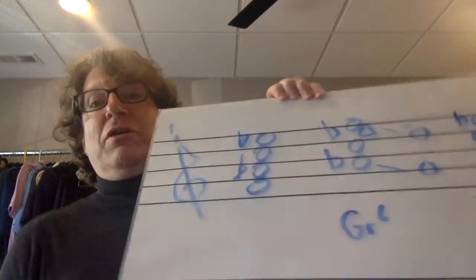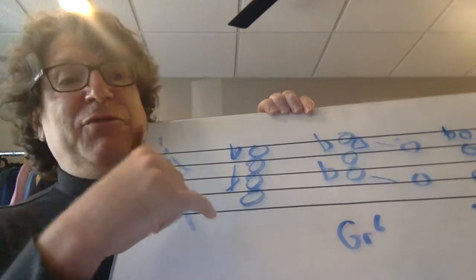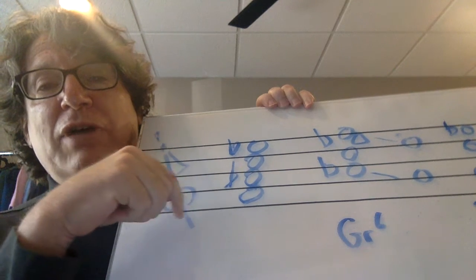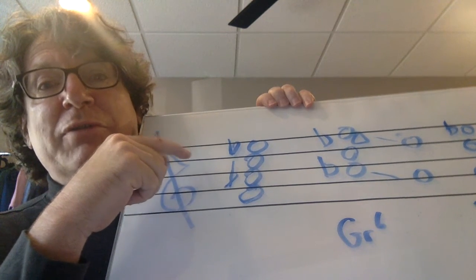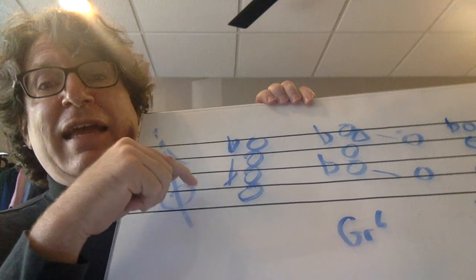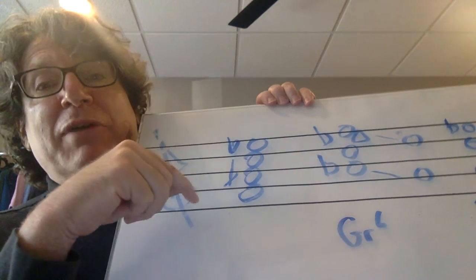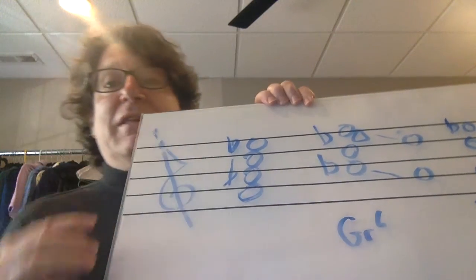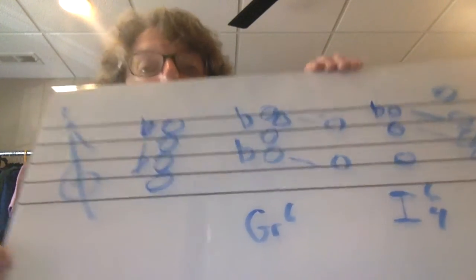So the German sixth, like all the others, we can look at it a couple ways. We know the Italian sixth is just a four chord borrowed from the minor going to five. Well, you can have a four chord, or you can have a 4-7 chord. And in the 4-7, we have to flat the seventh too. We borrow from the minor. We don't like minor chords with major sevenths. So remember, in the major, it's F, A, C, E. But we borrow from the minor, F, A flat, C, E flat. Put it in first inversion, just like we would do with the Italian sixth, and we get a German sixth.